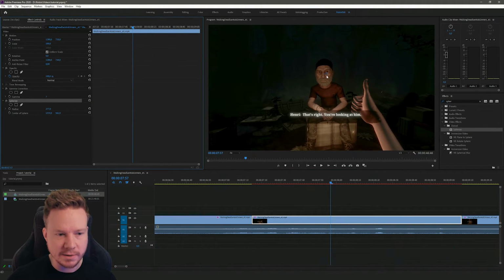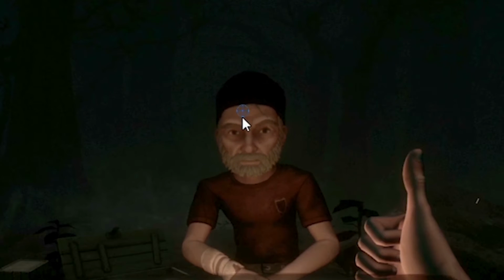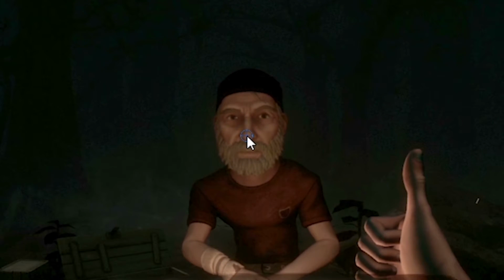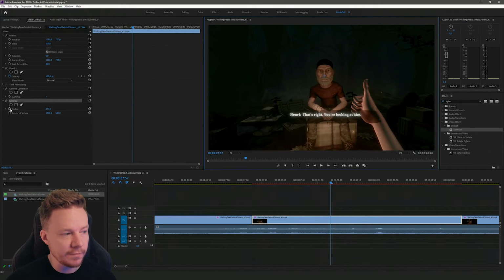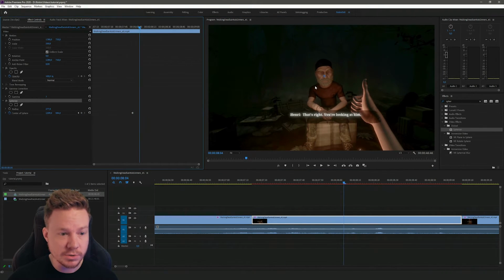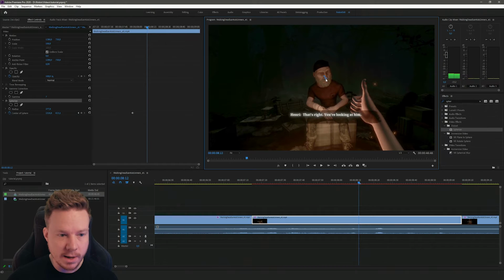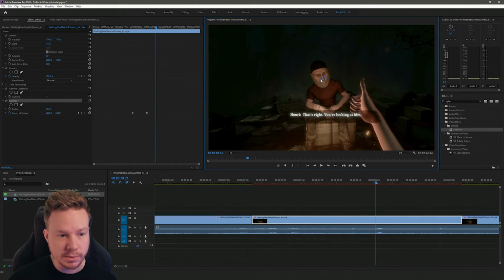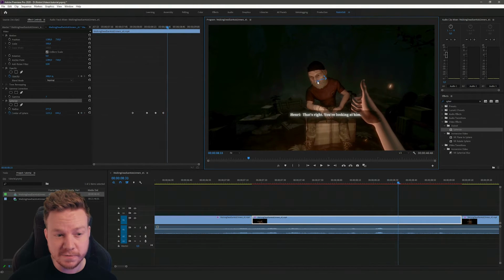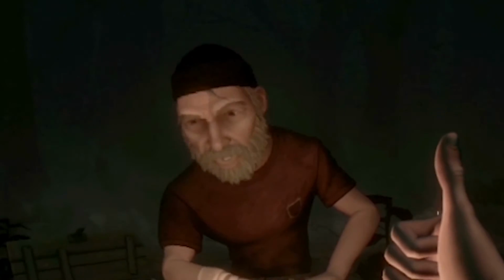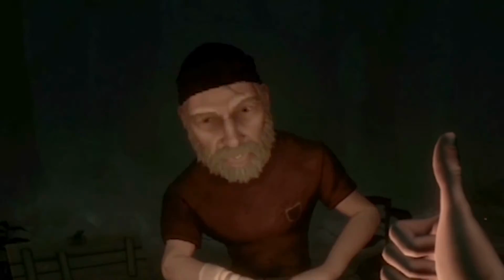So let me select the effect. You can see where the center is, the center of influence here. Let me keep that on his nose, and I would have to make a keyframe for the sphere and just essentially scroll through the footage and manually keep this on top of his nose throughout, so that the effect follows his face. There you go. Now his face is large-ish for the entire clip.